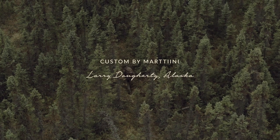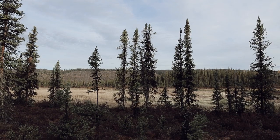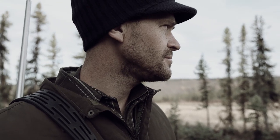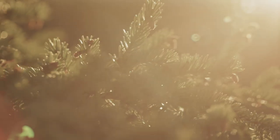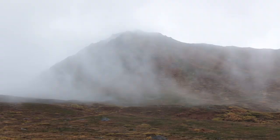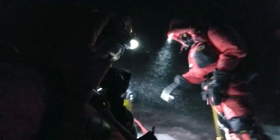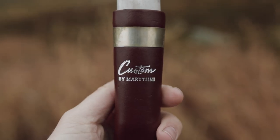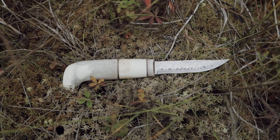Up until a few years ago I had not heard of Marttiini knives. I had always used generic cheap knives from the store, but I was gifted a very nice high-quality knife when a friend of mine was visiting Alaska from Finland. Since that time, I have used that knife mushing dogs on the Iditarod Trail, when I hunt for moose or caribou, and when I fish. I found that after several years of use it held up to the brutal challenges faced in Alaska — through storms, rain, and sub-zero temperatures — and I became convinced of the benefits of owning a high-quality knife. For me, that has meant a Marttiini knife, and it's been my constant companion when I'm outside in Alaska.